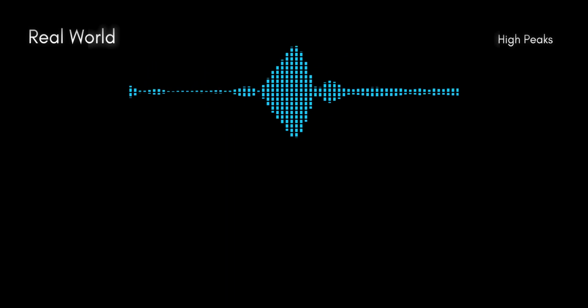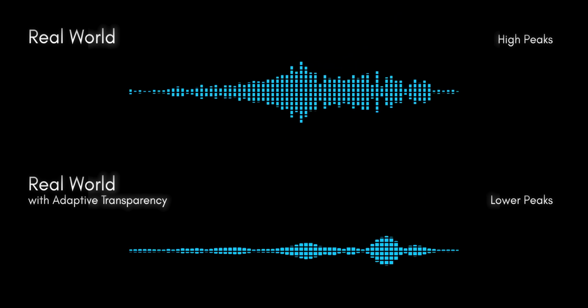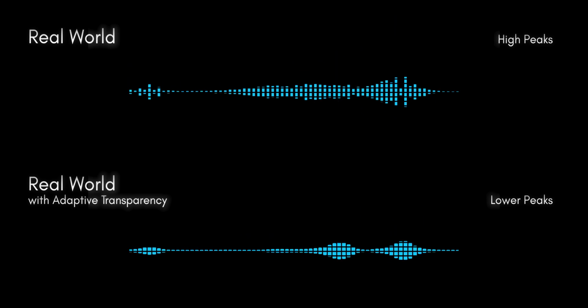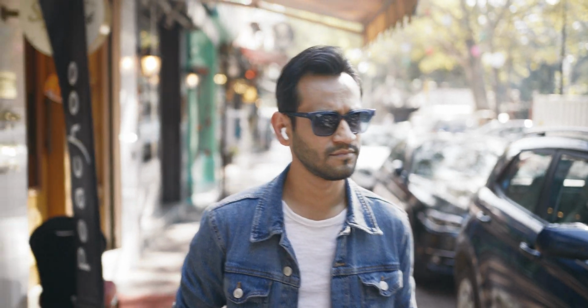Now, this does two things for you. First of all, you can have the AirPods Pro in your ears for a much longer time and not feel jammed, and I think that is important for a lot of people. Second, and not a lot of people know this, it automatically cuts off any sudden shrill sounds around you. And it does that real time and instantly. So let's say if a dog was to suddenly bark around you or a car was to honk, the AirPods Pro in its adaptive transparency mode will immediately cut it down and not startle you.